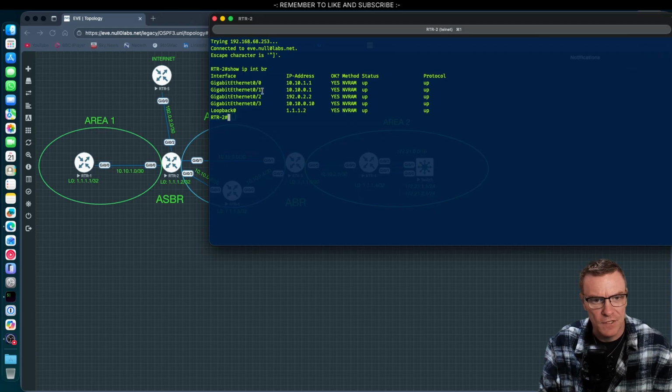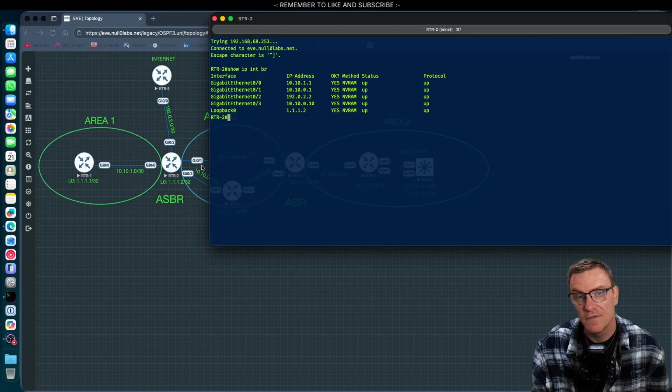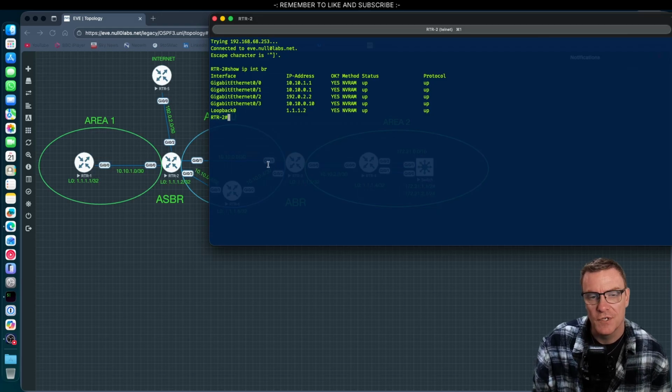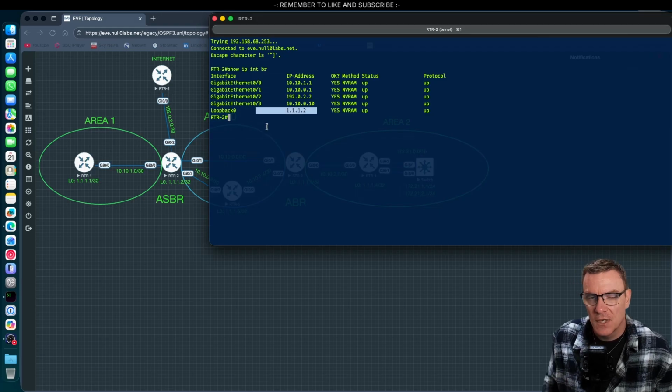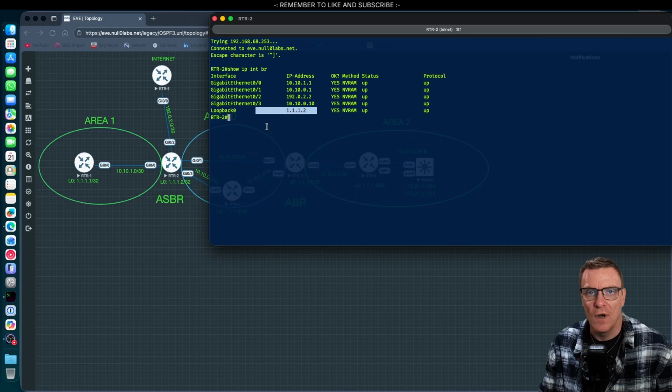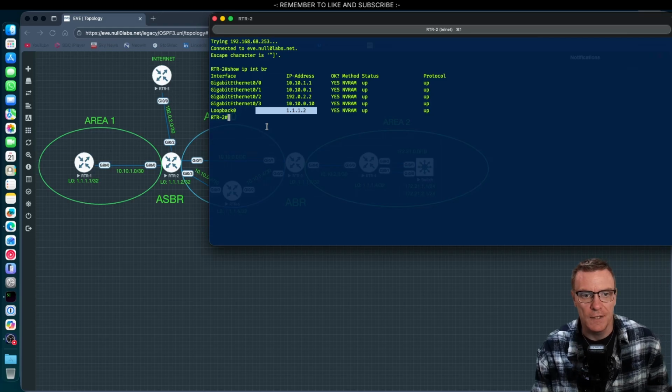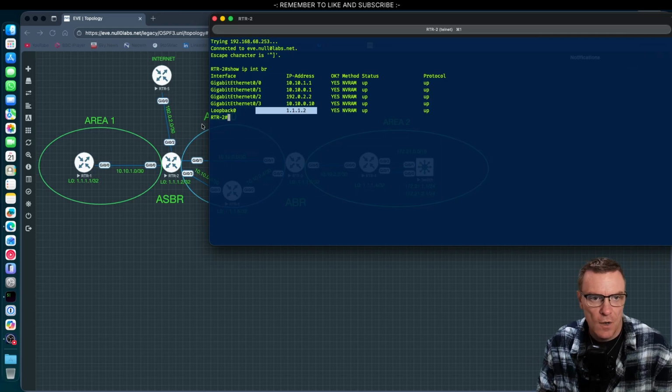And we have our G0/1 and our G0/3, which are our interfaces towards our other routers within area 0. And we have a link on G0/2 to our external. And obviously all of our devices have a loopback address because that's what we're also going to be using for our OSPF router ID.